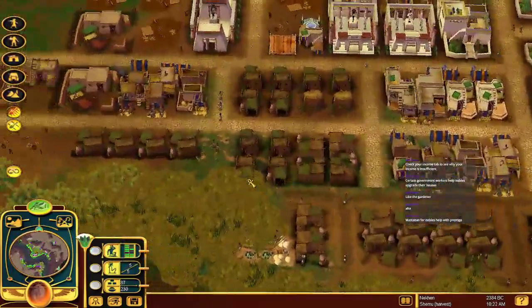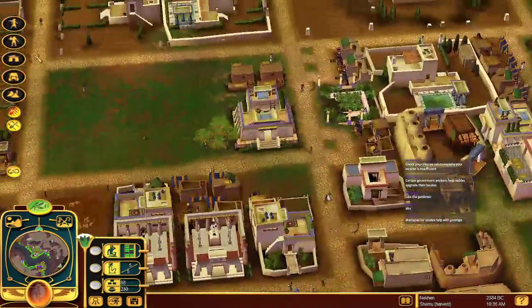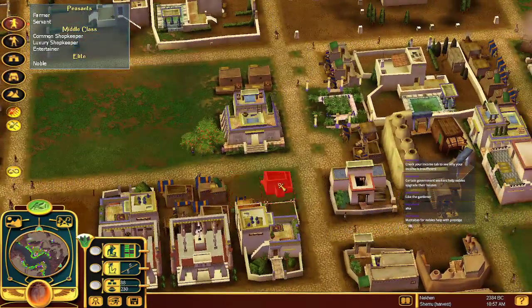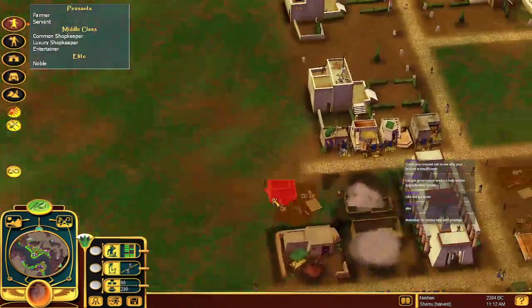I feel like the brick makers are a huge strain on your economy for the goods and food a lot of the time. So I'm reluctant to really build a whole bunch of them. But I know it's needed. It's what's holding us back.